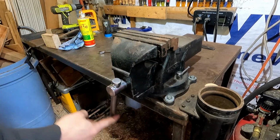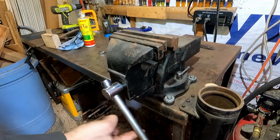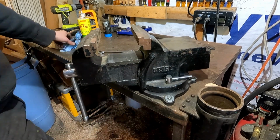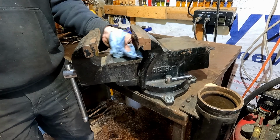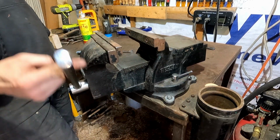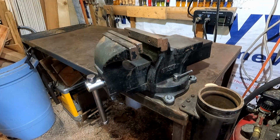Oh, baby. It's like having a brand new vise. That is a win. Big improvement for the time spent, and feels good to tick something off a list that didn't take weeks.